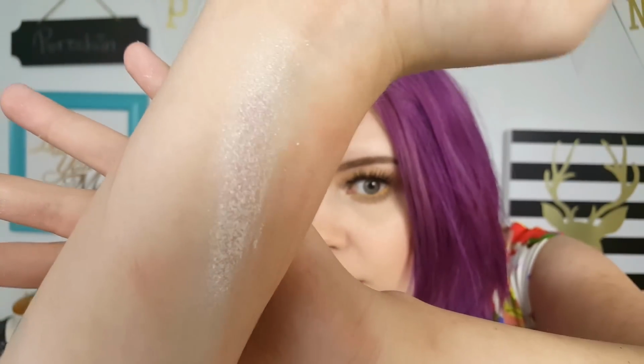I'm going to first swatch Crystal Ball because this is the new one we're talking about. So here it is on my finger. Pretty chunky, powdery looking. And let's go ahead and now up close, it's very chunky. Like, I don't know if you can even tell. I think it's going to enhance some texture on my face, but we're going to do one cheek Ice Cold, one cheek Crystal Ball.